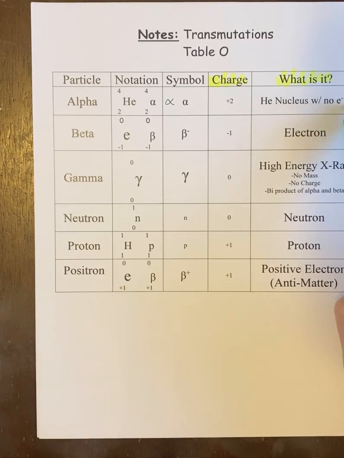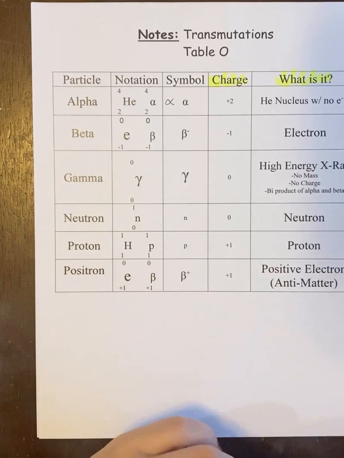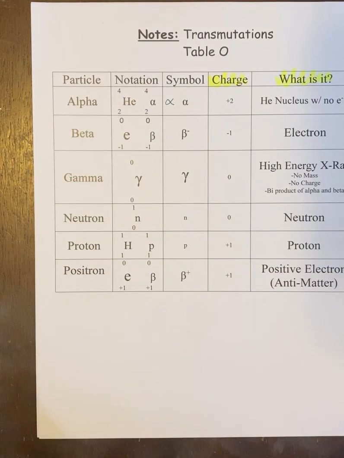So it's a helium nucleus that gets ejected out of the nucleus, basically a cluster. We say it's a helium nucleus, and it is, but a better way to think of it is just 2 protons, 2 neutrons that are stuck together that get shot out of the nucleus at high speed, and that's effectively what an alpha is. It is in fact helium, because the 2 protons make it helium, but you could think of it either way. I don't care. Charge is +2.